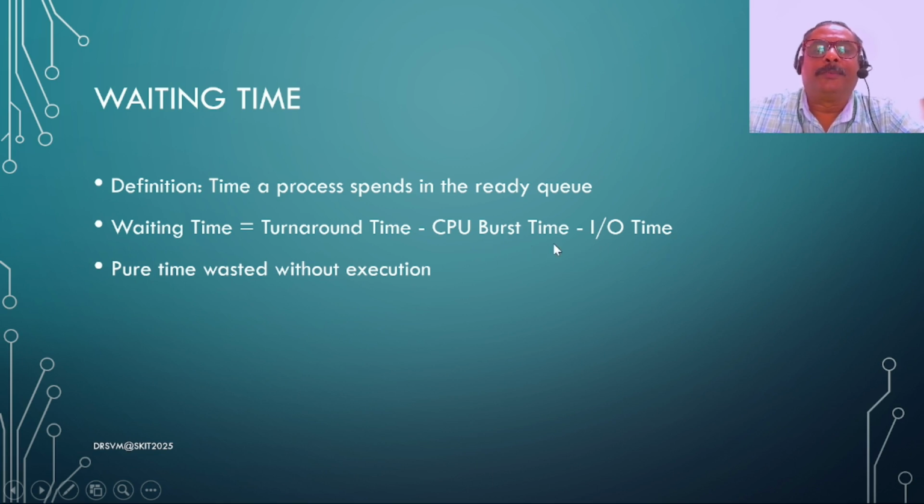But in all, the CPU burst time is working for the cause, and IO time is also working for the cause. So we cannot claim that the CPU is being wasted in either of these two times. It is the pure time that is being wasted without execution. The total time from the initiation to the end is the turnaround time. In that, the time used for running the code is the CPU burst time, and the time spent waiting for the IO activity to complete is IO time. Leaving out the CPU burst time and the IO time, what is left in the total turnaround time is what our process has wasted. That is the waiting time.